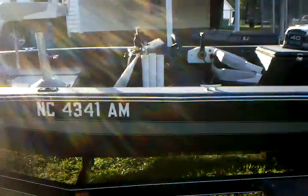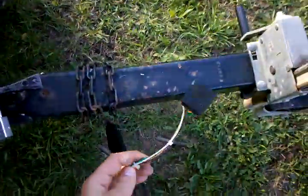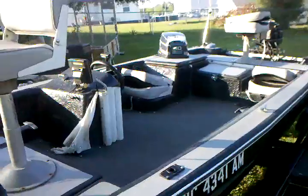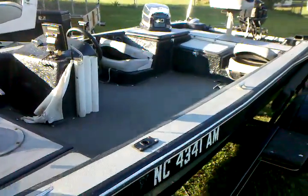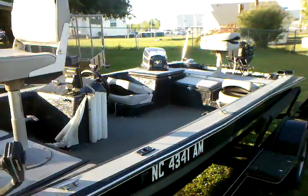And guys, that's about it. If you have any questions or you need to see anything else, I've taken a bunch of still frame pictures. Just let me know. Got the 3-prong wire. But guys, I think that's about it. And like I said, I hate to get rid of it, and I don't even know if I'm going to. Just looking at exploring my options. So I appreciate y'all taking a look. And if you have any questions, you let me know.